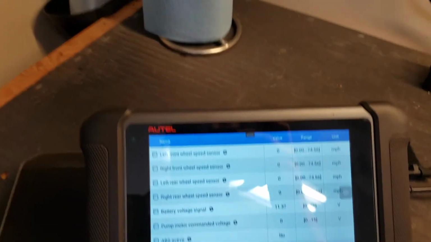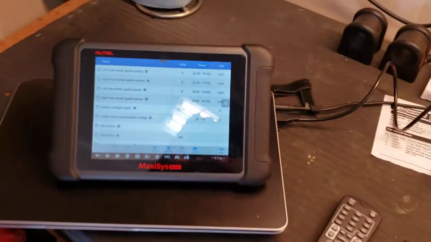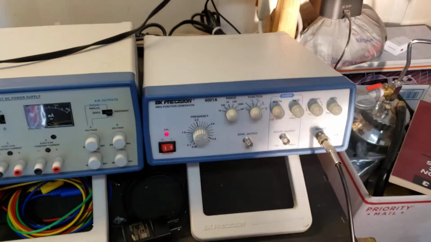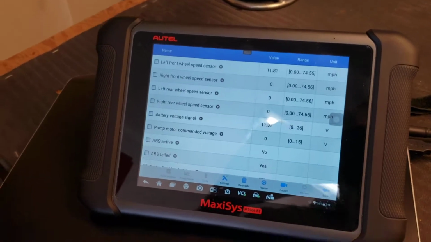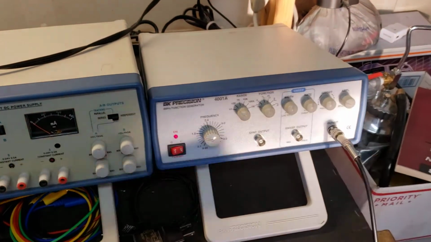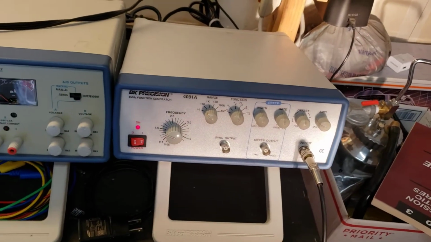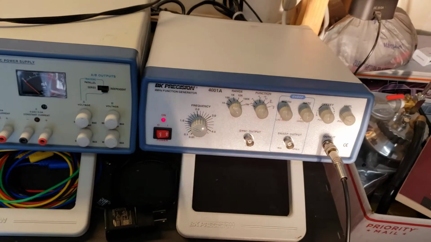Already got the function generator on, hooked up. But if you notice, our left front wheel speed is reading 0. I noticed on the amplitude on this, we had it set to plus minus 400 millivolts, but I actually have to increase the amplitude to read a couple volts, and then it'll read. So if I increase this amplitude while you watch this scale, that will read miles per hour. So I increase the amplitude, and if I was to hook it back up to the oscilloscope, it'd be around plus or minus 4 volts square wave. That's what this thing is outputting.